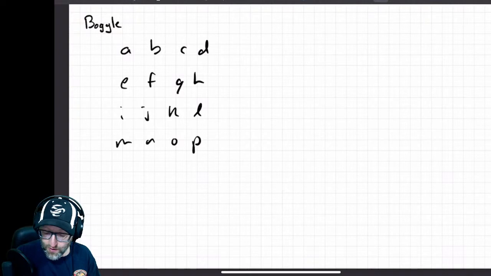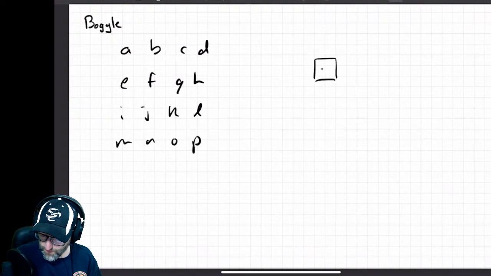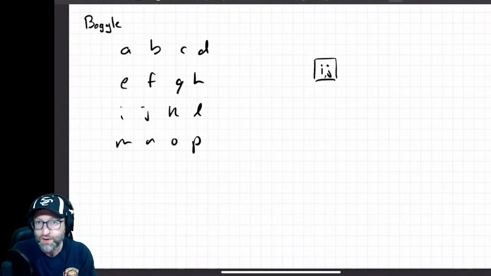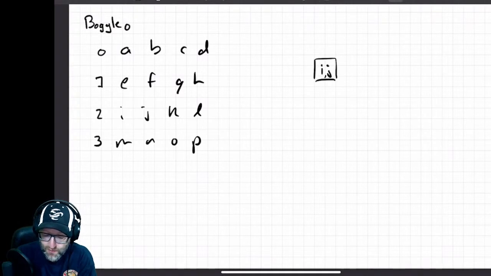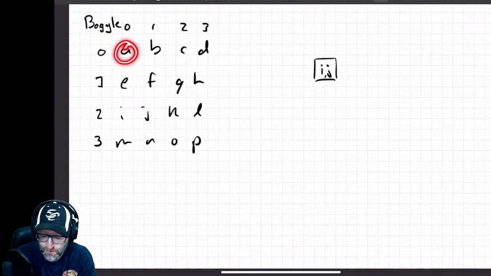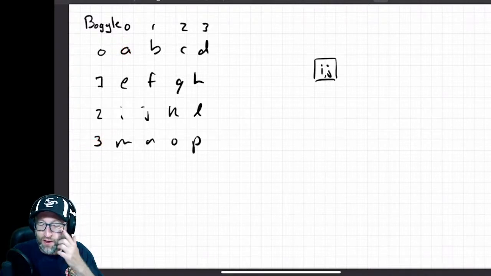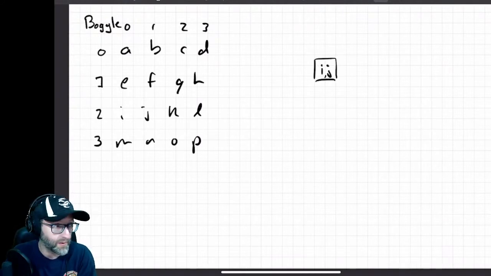Now what we're going to do is jump into the middle of the algorithm. I'm at a cell identified, say, by IJ, right? This is the easiest way of thinking about it. If you think about this as a two-dimensional array of characters, index 0, 1, 2, 3, 0, 1, 2, 3. So obviously when you start at A, you're starting at I and J being 0, 0. When you start at K, that's 2, 2. When you're starting at M, that's 3, 0, right? It doesn't matter if you think about it in row major form or column major form, because you can always twist that game board around, okay?